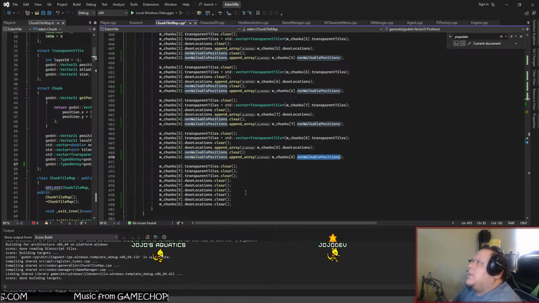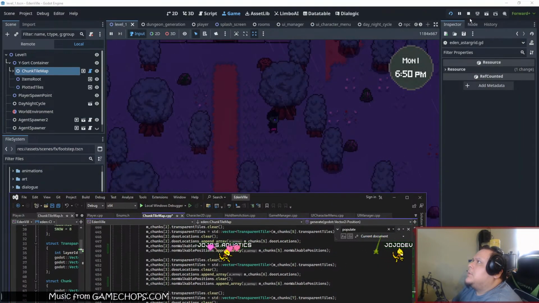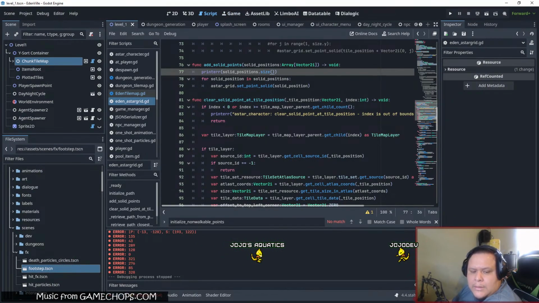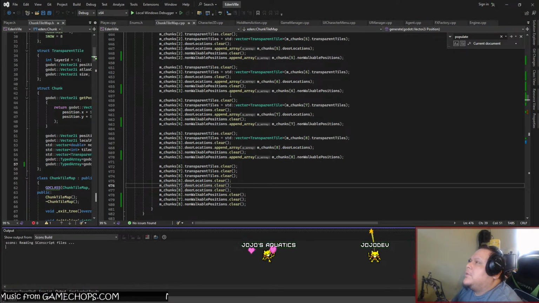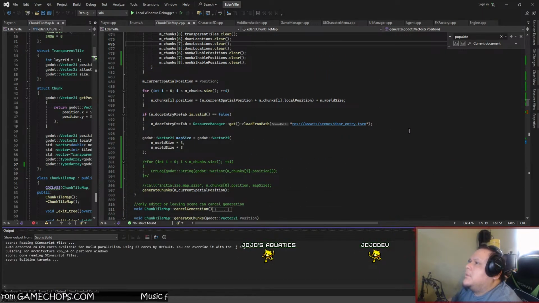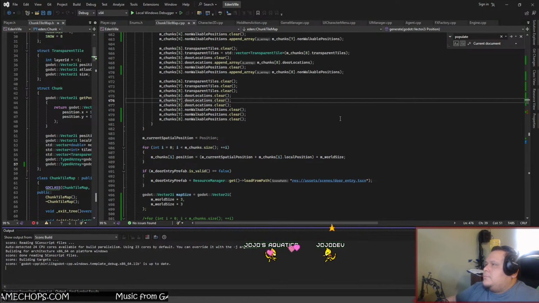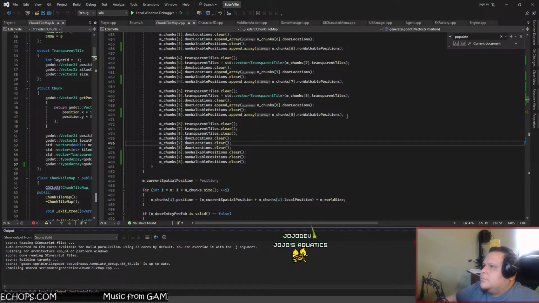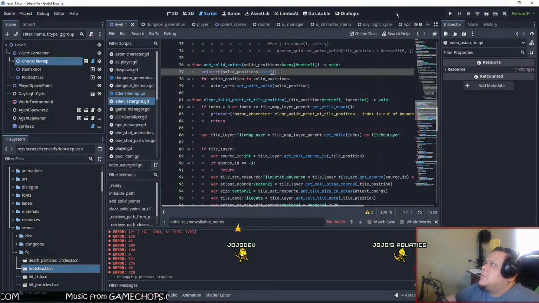Alright, and let's see if this at all improves anything. I mean, I needed to do that regardless because I needed to clear those grids out. Okay, that is built.